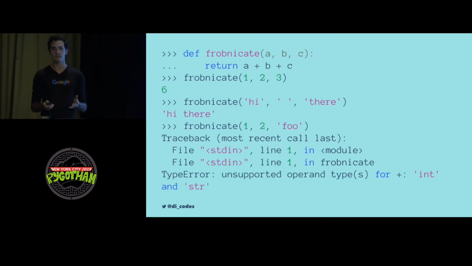The thing I can't do is mix these types, right? I can't add integers and strings just with the plus operator. So this would create a type error, right? I'm trying to do something and the types are incompatible. All right, so that's confusing. This function is confusing. How could we fix it?